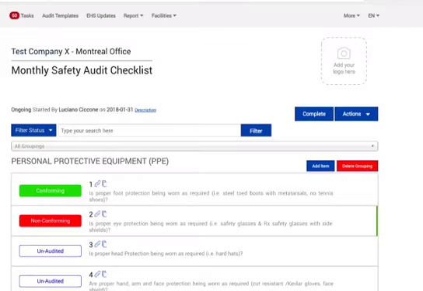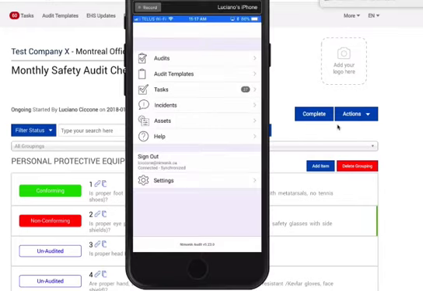Are there any questions at this point? I'm going to pause again for 30 seconds, and during this time, I'm going to bring my mobile app on the screen. So any questions at this point, now is a great time. Okay, we have a question. The question states, corrective actions can only be assigned to users within Nimonik. What about external second-party audits? Can the corrective actions be assigned to an external party?